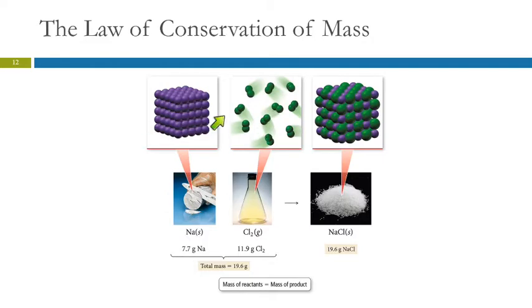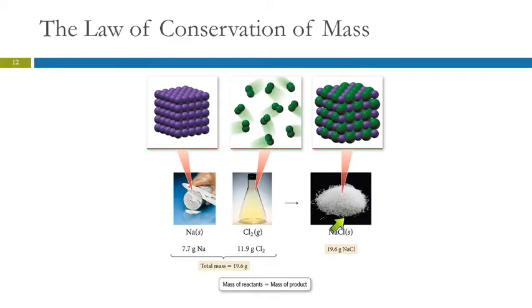When these combine, they form sodium chloride, which has very different properties. Sodium metal reacts violently with water. Chlorine gas is very toxic. You mix them together, you get sodium chloride, which tastes really good on a steak. Right? Too much of it will kill you, but not enough will kill you also. We need a moderate amount. We don't really need any sodium metal or any chlorine gas. We have absolutely no need for those. But combined, there's something different.